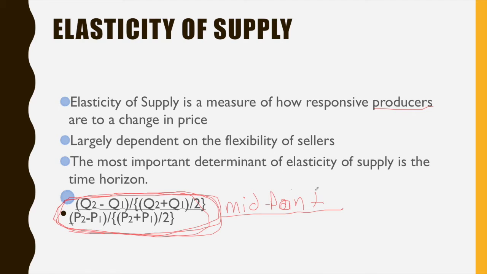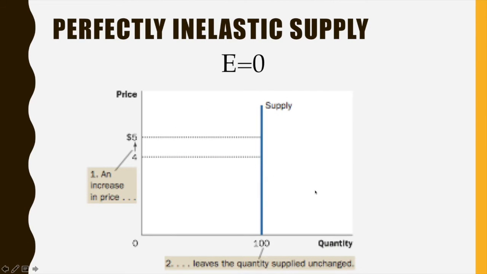This is largely because the demand curve slopes downward. When you find price elasticity of supply, you're always going to have a positive answer because the supply curve slopes upward. And the other good news is the answers are going to be the same. So if you have a straight up and down supply curve and elasticity is equal to 0, that's called perfectly inelastic supply. No matter what happens to the price, the supply isn't going to change.